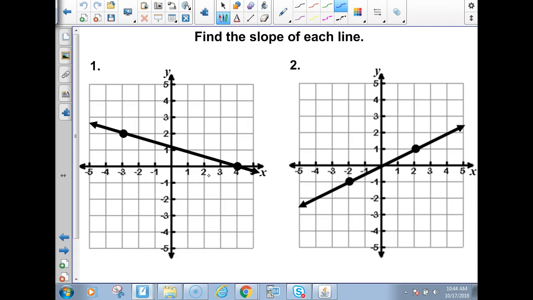First of all, look at the line. Say to yourself, is that going uphill or downhill? Left to right. Coming down. So the slope should be negative. Okay? So we're going to count from one point to the next, and all I'm going to do is count. So I'm going to go from here to here, and I'm just going to say, how far do I have to move? I have to go down 2, and then I got to go over 1, 2, 3, 4, 5, 6, 7. So the slope of this line is -2/7.